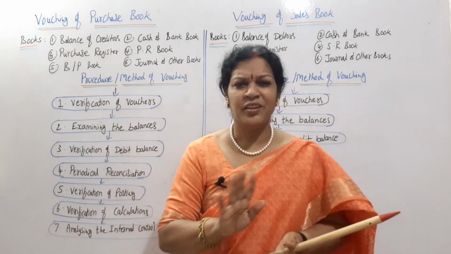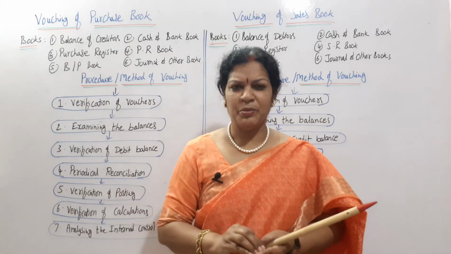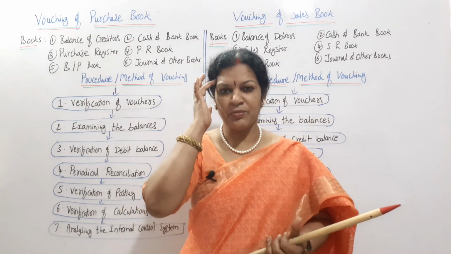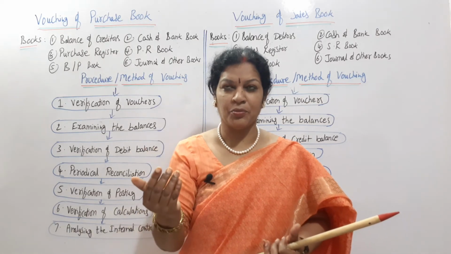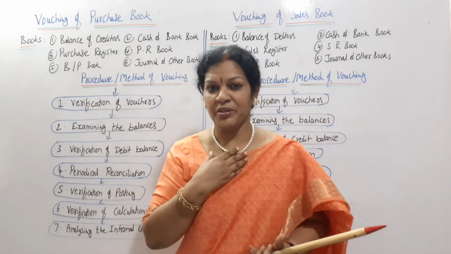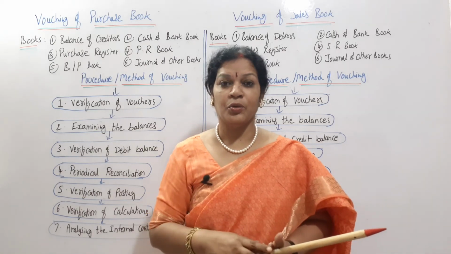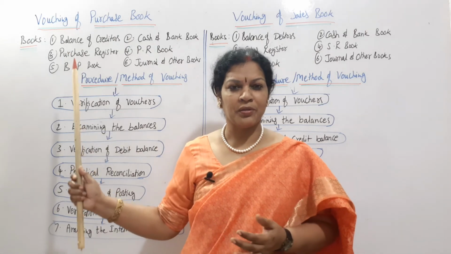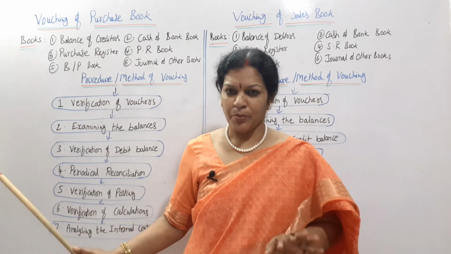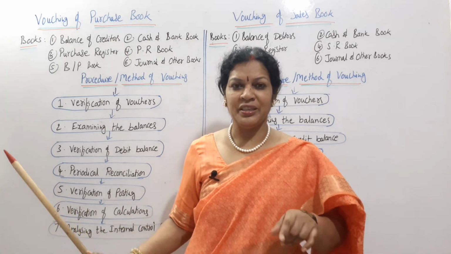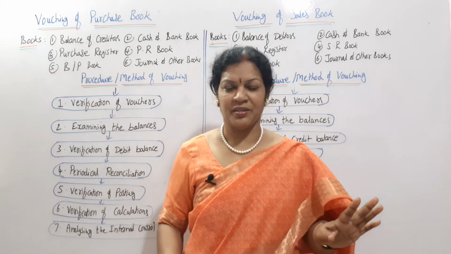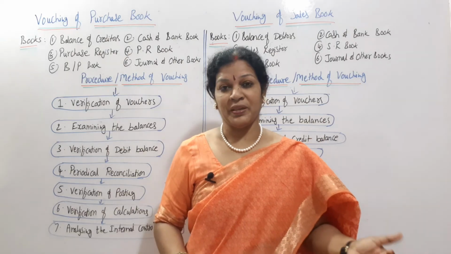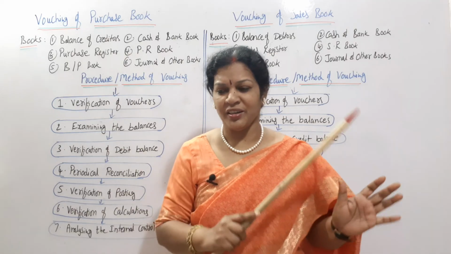Hope you understood it. No need to learn by heart. In examination also, if you did not read this, just observe this, just recollect it. How do we do it? Suppose I am an auditor, how do I go for vouching of purchase book, how to go for vouching of sales book, which books I have to observe, then the verification process. More or less, some points you may delete or you may add, it doesn't matter, but it should be relevant to the topic, that is important. Am I clear? Take a screenshot or note down.